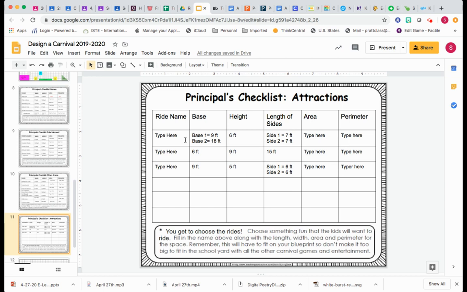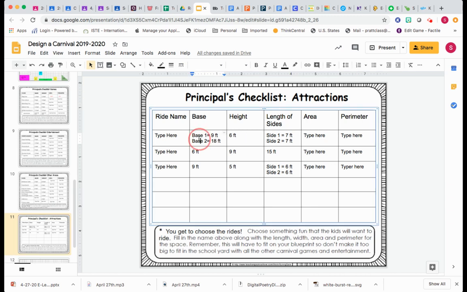Your ride attractions, here I've already given you the measurements. So your first one is a trapezoid, base 1 and base 2. That should tell you that it's a trapezoid. You get to name it. And then you'll have to find the area and the perimeter. Okay, so for your area, I've given you the information of your base and your height. Okay, so you have your base for your trapezoid, your 2 bases that you'll have to add together.